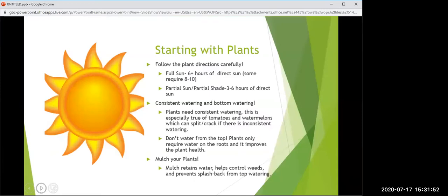Now, so we've talked about regrowing vegetables starting from seeds, and now let's talk about starting with plants. The most significant thing about starting with plants is you want to make sure that if you're buying plants from your local nursery, that you are following those plant directions exactly. If that plant tag says full sun, that's absolutely what it means.